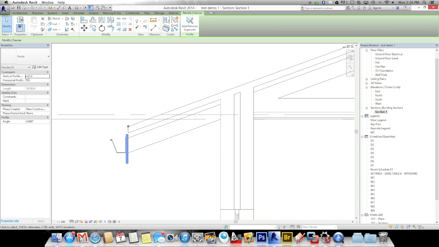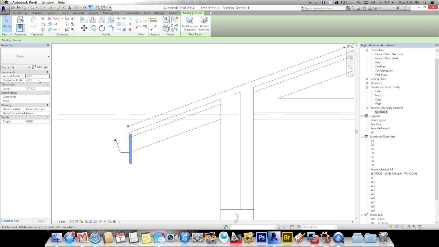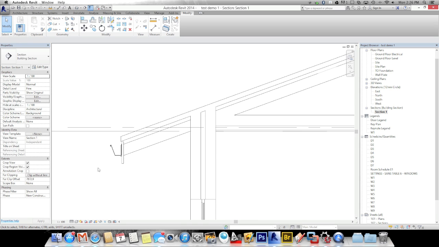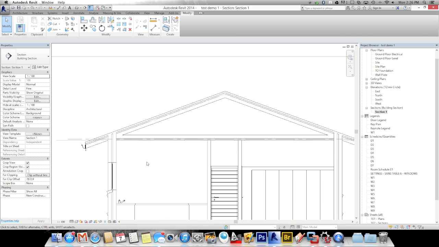And let's select that, and let's move it horizontally -25, 30. Okay, looking at that again, maybe just move that up to -55. And there we have that detail sorted.